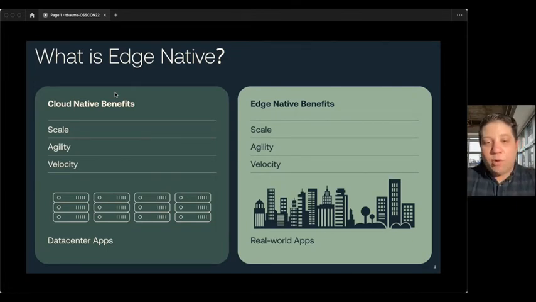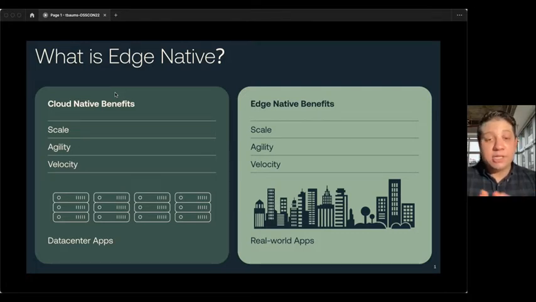I mentioned that we're the edge native platform for distributed local first applications, but it's just a bunch of buzzwords. What does that actually mean? What the heck is even edge native? Well, cloud native is a term most of us are familiar with, and cloud native is really defined by the benefits it provides over any particular or specific architecture. With cloud native tools, we were able to meet the challenges of web scale, starting at huge companies like Twitter, Facebook, Google, Airbnb, and so on. All cloud native tools are designed around the goal of providing scale, agility, and velocity, hopefully without a lot of headache. However, the limitation there is that cloud native tools focus, of course, on the cloud.